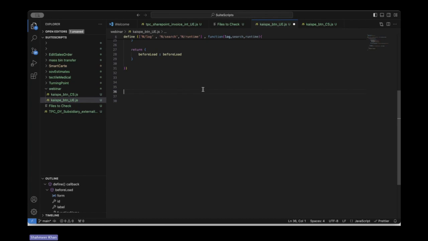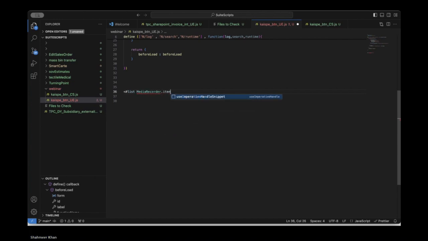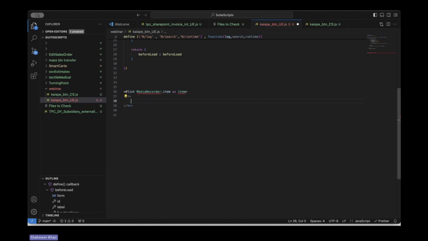Just to show how FreeMarker language should look, let's work on a loop. Just for the sake of the webinar, we'll be working with any record. For a condition statement, just for the sake of simplicity, I'm showing how the code should look. I'll be taking you to the NetSuite UI itself, so no worries on that part. But to show you how it looks, there, table data. And to show a field in FreeMarker, we use the $ sign. And this is how you actually set up any condition in, wait, this should be a record.